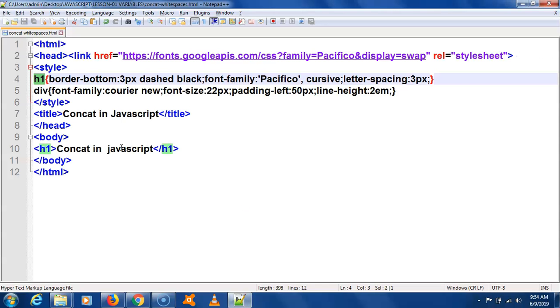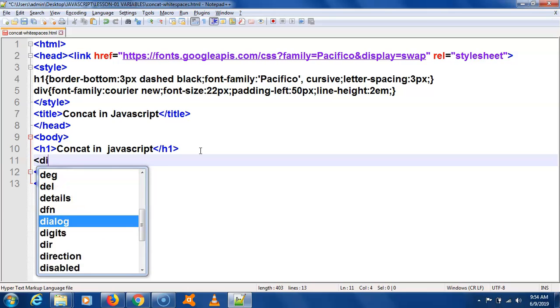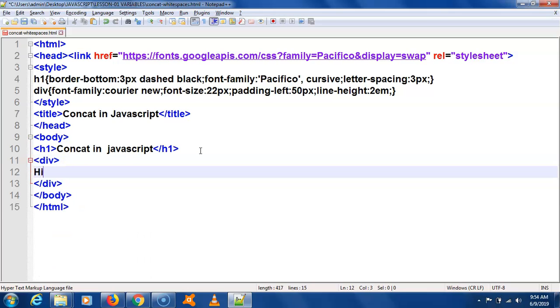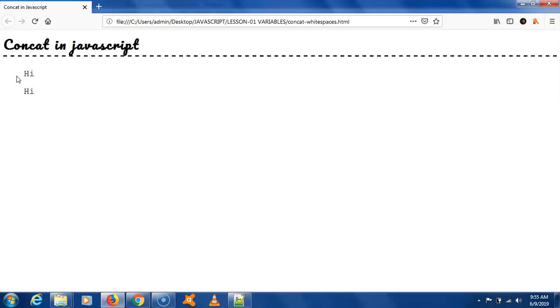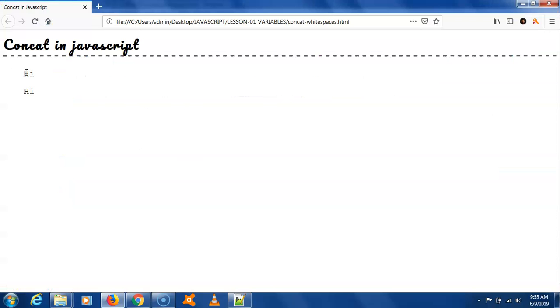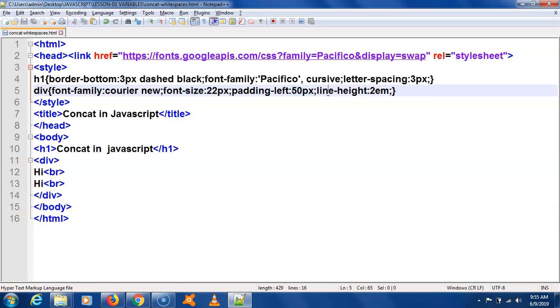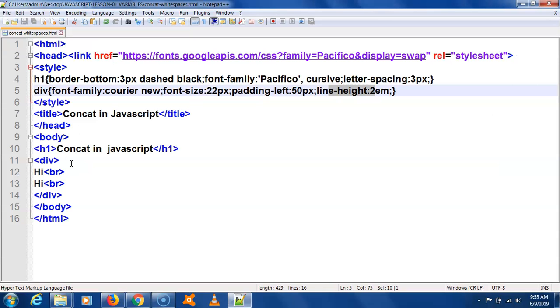Now that I have the design done, let's write something in a div, and I'm going to say hi, break, hi. Because we are writing in a div, this moves to the left by 50 pixels because the CSS is already designed with padding left 50 pixels. It has some line height, which gives a distance between line to line. So I'm happy with this.